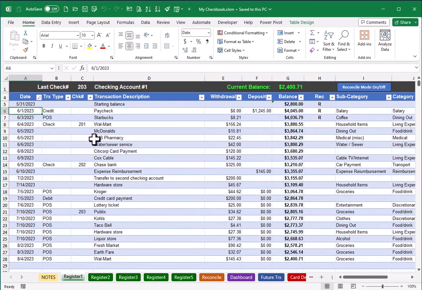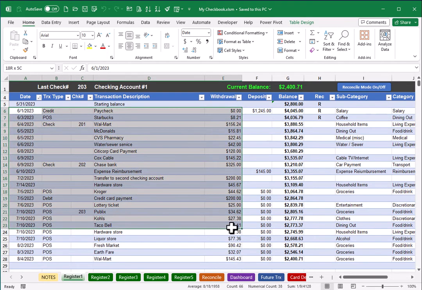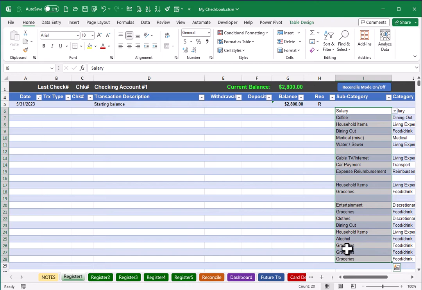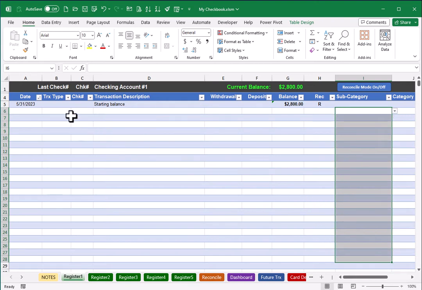What I like to do is click my cursor in that particular row, hold down my mouse, and highlight over to the deposit column, making sure I do not clear out the balance column. After highlighting that section, I can hit the delete key on my keyboard to clear out those entries. Next, subcategory is another one that I'll want to clear out, but I want to be careful not to clear out the category or type columns. Those are also formulas. So strictly looking at the subcategory, I'll click on salary, hold down my mouse, highlight through those sample subcategory entries, and hit the delete key to clear those out.